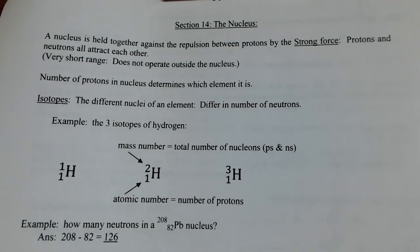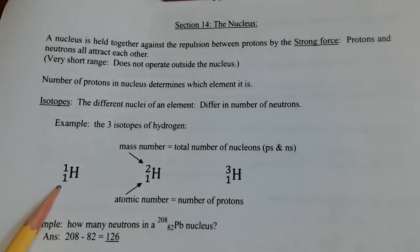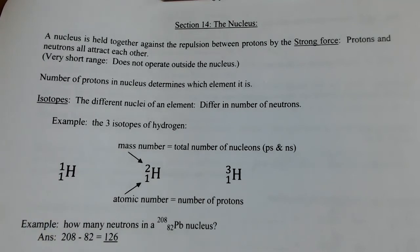But if you don't happen to be a chemistry major and you haven't memorized the periodic table, I mean, even us physics majors haven't really memorized the whole thing. I'd have to look up the atomic number for tin. I don't know it off the top of my head. So when a chemist is writing something for some less educated person like me, they stick the bottom number on there if it's something you're going to need to know. But that means the same thing as hydrogen, 1 proton does.